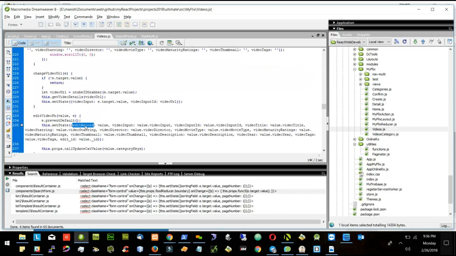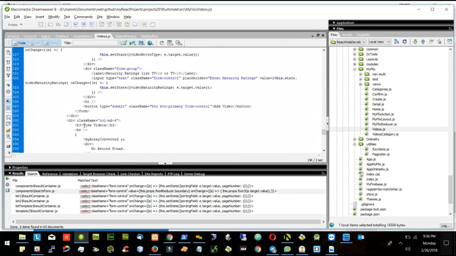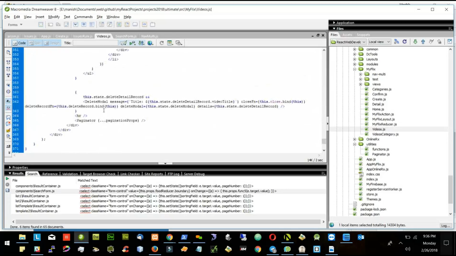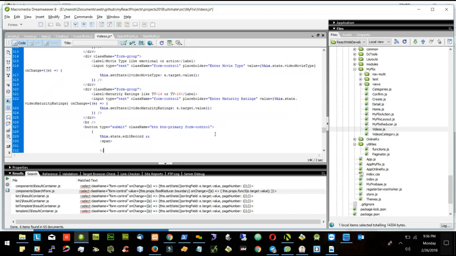I call edit record. So whenever we have edit record, we should change this text to update video, something like that. So I can say here in the button, if we have this.state.editRecord, then I call the span tag, and I can put the question mark also.